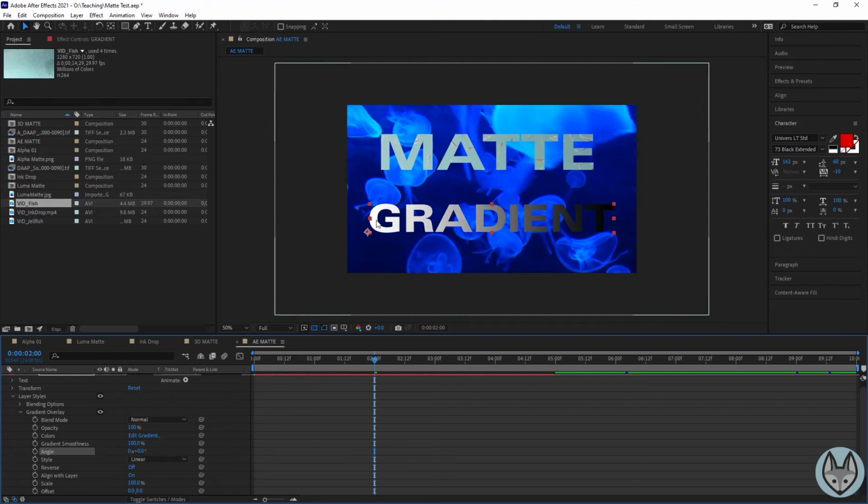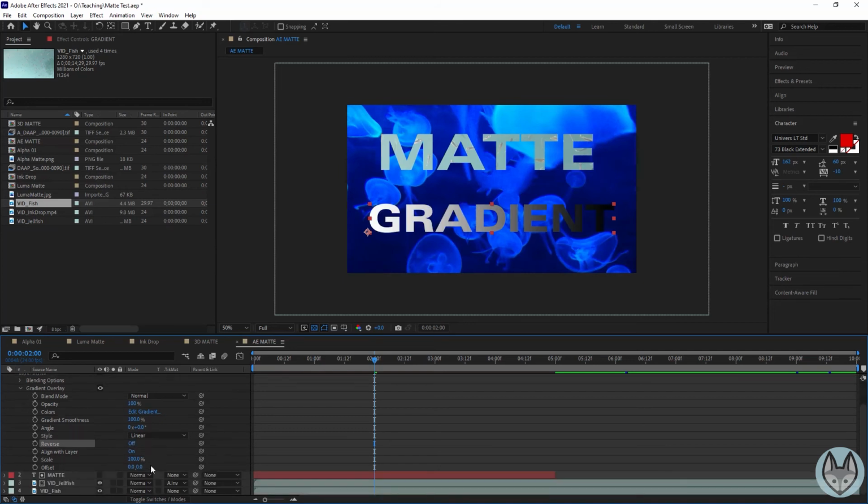Now we're moving across. We could change it to a radial, or you can have an angle, or you can have reflected. So there's all kinds of different ones. We'll keep it linear. You can reverse it. And all of those kind of Photoshop-esque vibes. There's scale, all of that stuff.